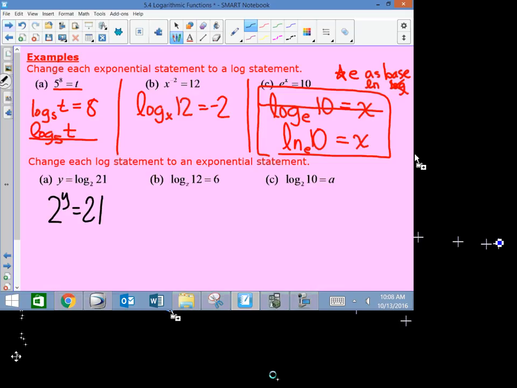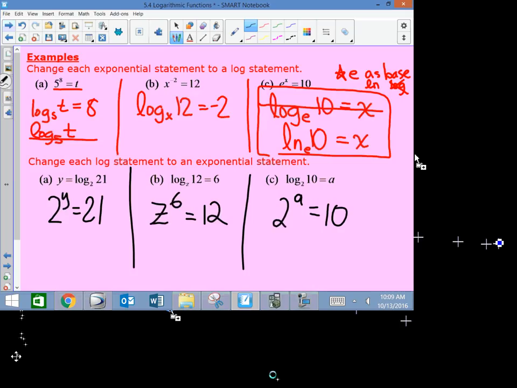Nice. Log base 2, so that's the base of your exponent. Your log is your exponent, so there it is. The other place is 21. Good job. All right. The next one. Go ahead, Sarah. Very good. Log base z, there's your base of your exponent. Log is your exponent. 6 is your exponent. 12. Good job. Okay. What about the last one? Leah? 2 is your base. Your log is your exponent. So what's your exponent? a. Okay. 2 to the a equals 10.